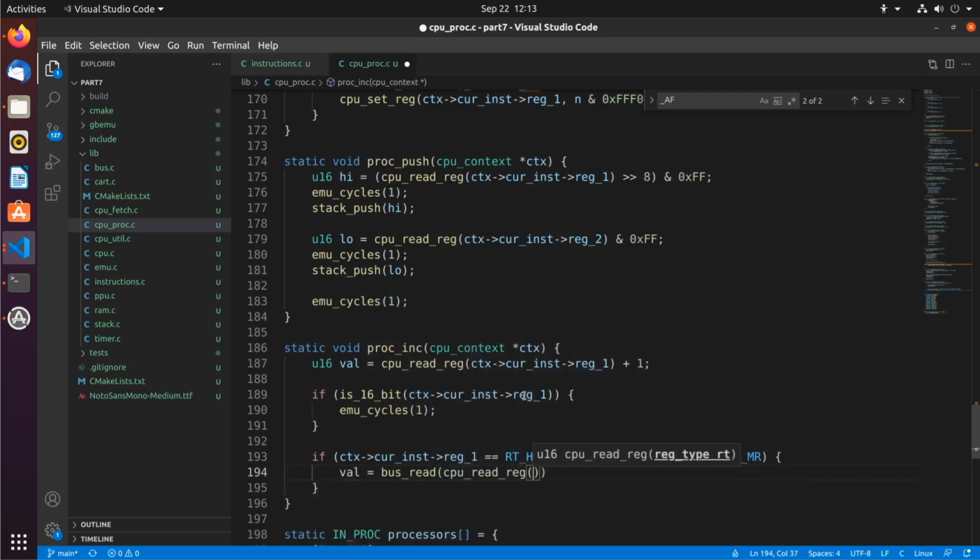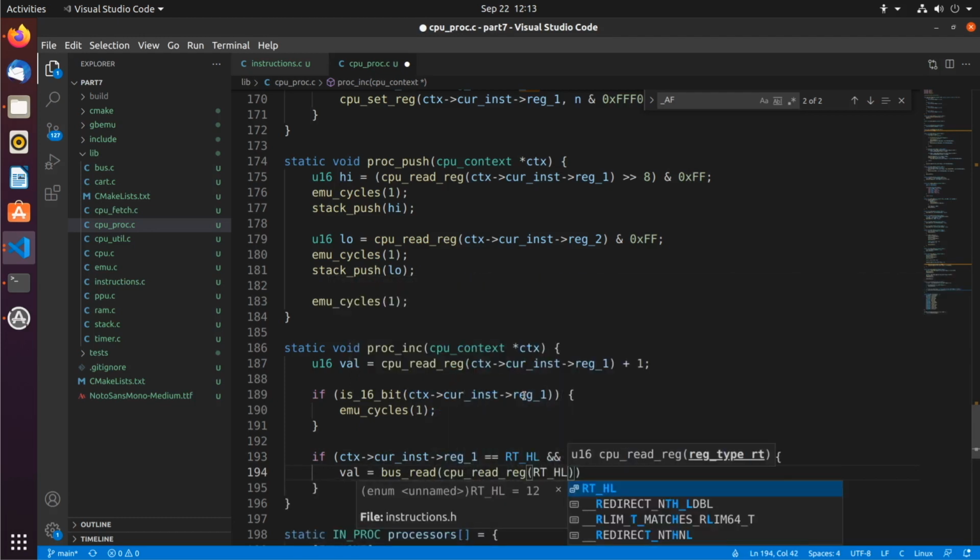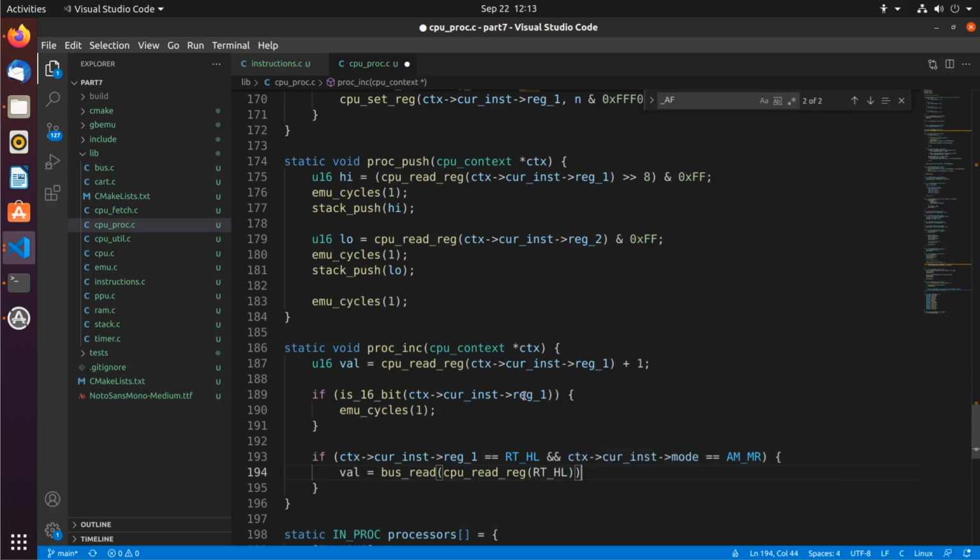Then we're going to get the value from that register, so bus reading the location of that register, and we're going to AND it with 0xFF to just get that bottom byte.